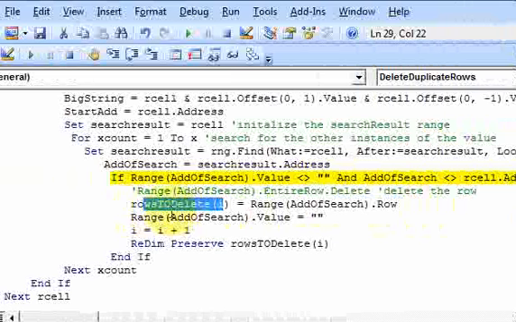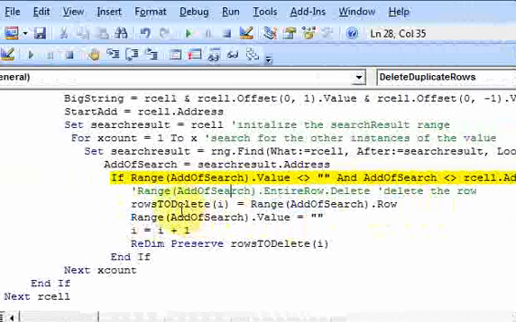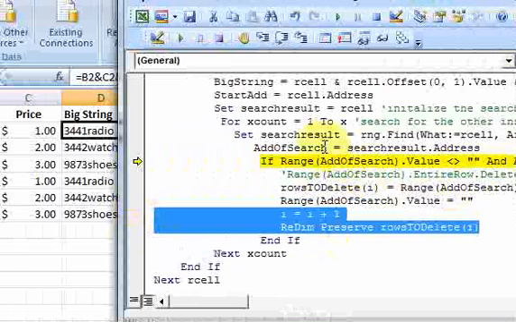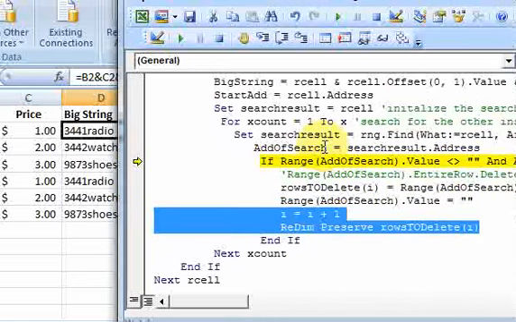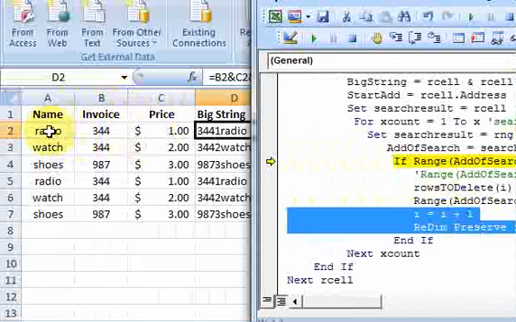And then I'm going to set that value of where I searched to equal to blank, and then I'm going to increase my array. So this is a dynamic array. If you don't know what a dynamic array is, go watch the video on dynamic array, one-dimensional dynamic array. So we're using this array to hold the row numbers where we have to delete the rows.